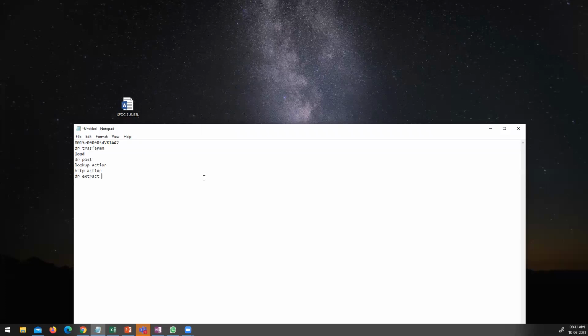I require 2 options that can retrieve data from a Salesforce object. Lookup you can get the data, and data after extract. Post and load will load. HTTP action is just an HTTP call from an external source.